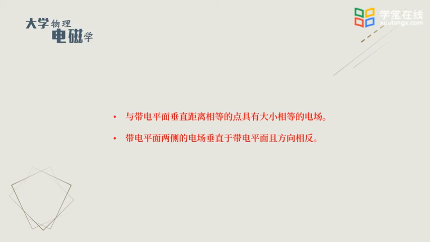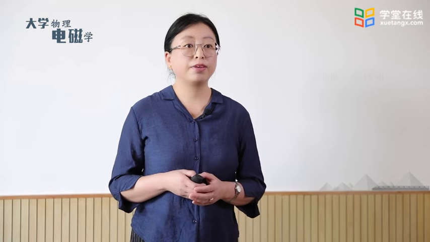Since the plane of the charge is infinitely large, the electric field should be the same at all points equidistant from the plane. By symmetry of the situation, E must be perpendicular to the plane at all points. The direction of E is away from the plane since the plane carries positive charges. The direction of E on one side of the plane must be opposite to its direction on the other side.